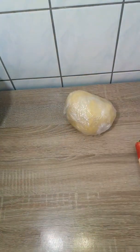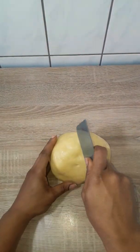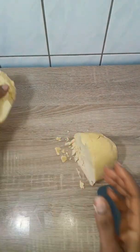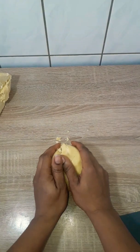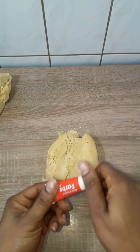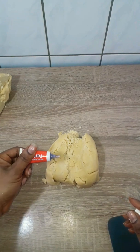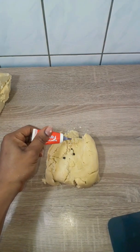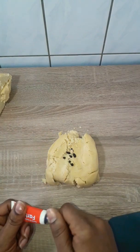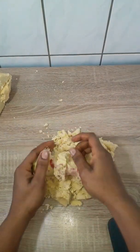10 minutes later, the dough has rested and formed a bit of gluten, so it's easier to handle right now. I divided it into two because I want two colors right here, white and red. So if you want more colors, you could divide it into more pieces, okay, and then put more colors in each of them. But right here, I just wanted red and white. So in one part I added about 4 drops of red food coloring, depending on how deep you want your red to be. So it doesn't really have a measurement right here. So I scattered the dough again and mixed it very well.